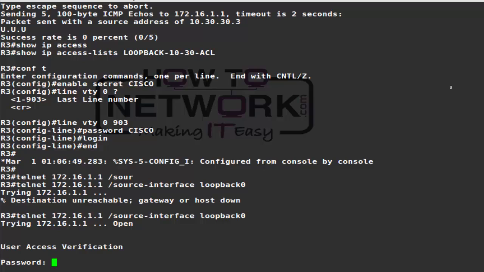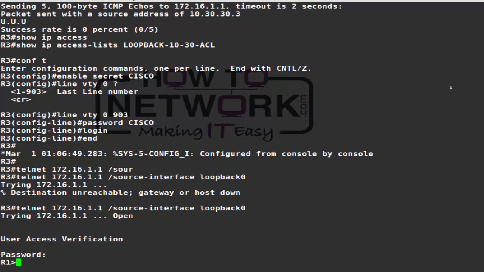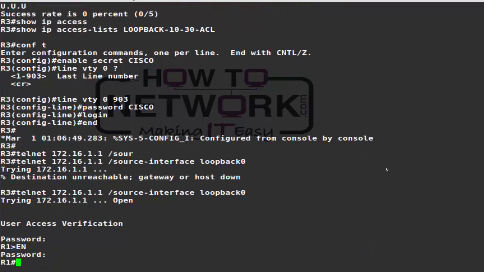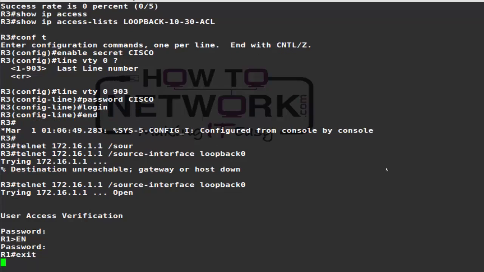So I lose track sometimes when I'm doing the commentary and I can't see what the original request was. You can see there we've been challenged for a password. I'm not sure if we've got an enable password on. You need an enable password obviously in order to get into enable mode when you're doing your telnet. Oh yeah, we've been challenged for a password there, so that's all been added also.